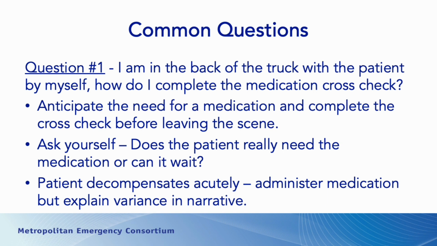The patient required a dose of epinephrine en route. I was not able to perform a cross-check because my partner was driving. I administered epinephrine and could not fully follow the cross-check. You could also throw a comment in that after we arrived at the hospital, my partner verified I used the correct medication. Looked at the vial. So those are kind of my answers to the first question. I think most of the time, patient is not going to acutely deteriorate en route where you need to emergently administer a medication. I think the first two bullet points are the best ways to look at it.